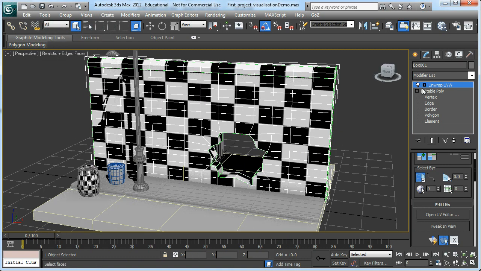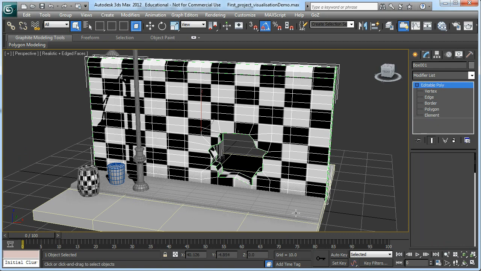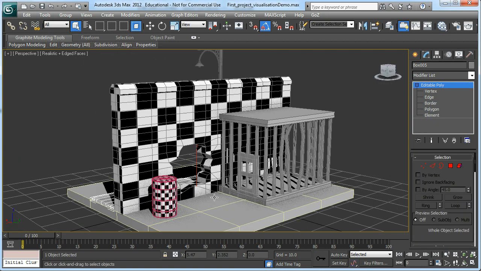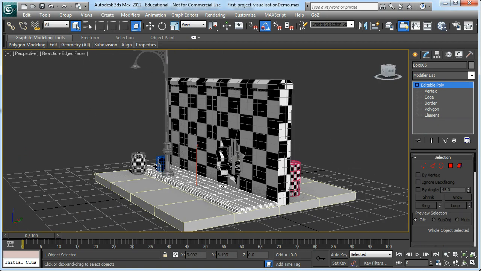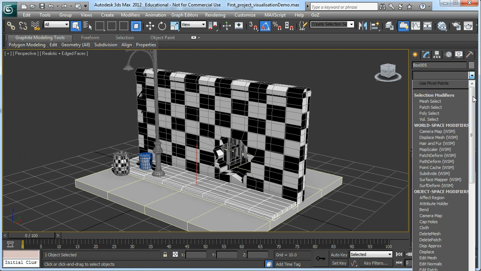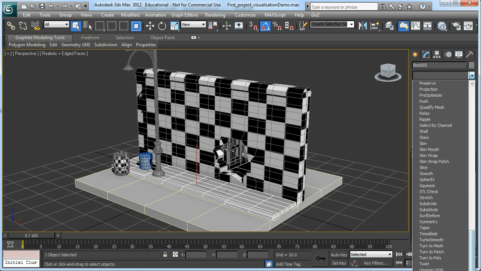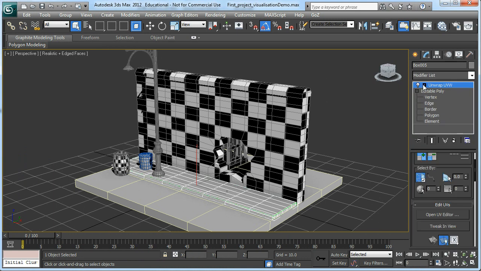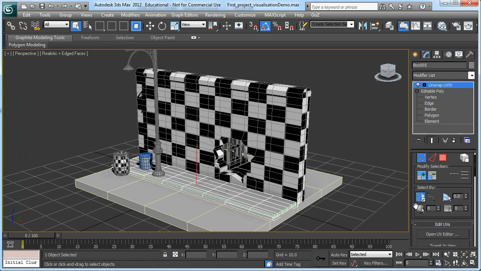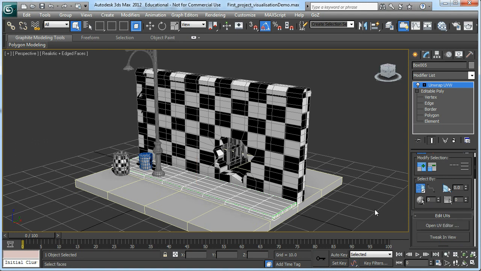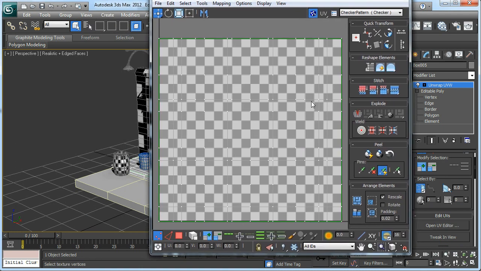Let's get the other object like this one. I'm going to do the same thing. Apply UVW modifier, unwrap UVW modifier, then open UV editor, which is this one.